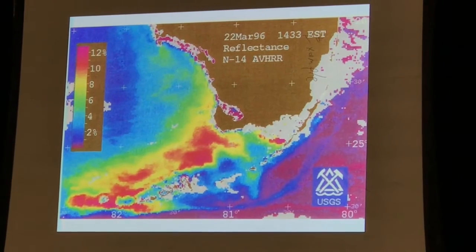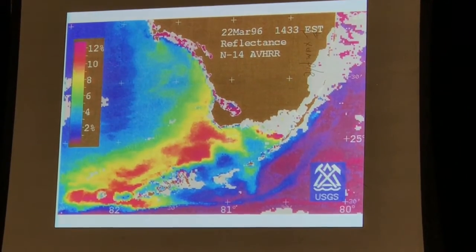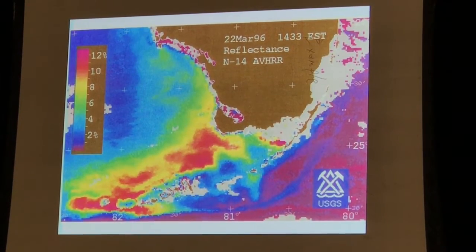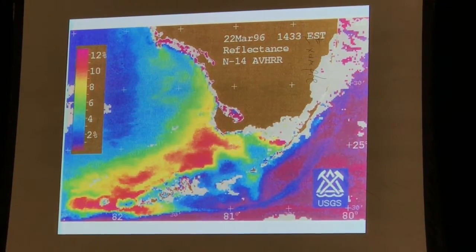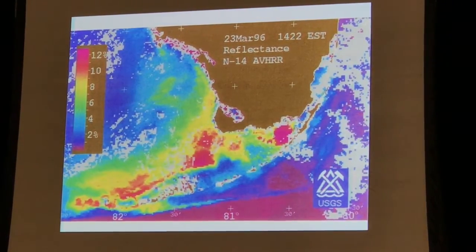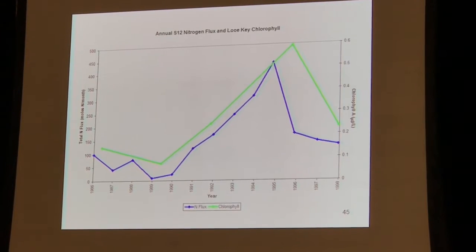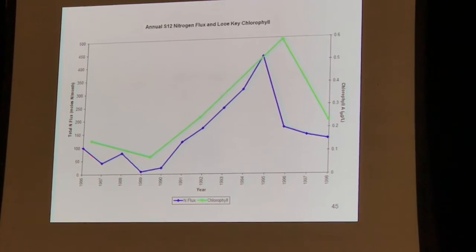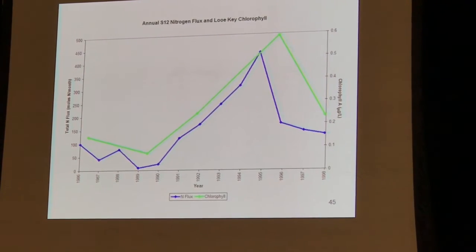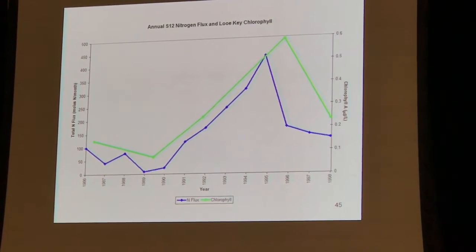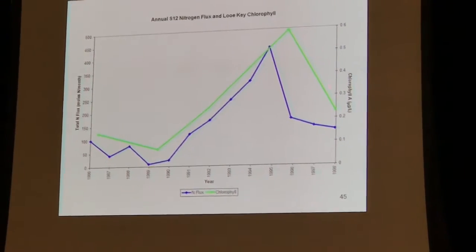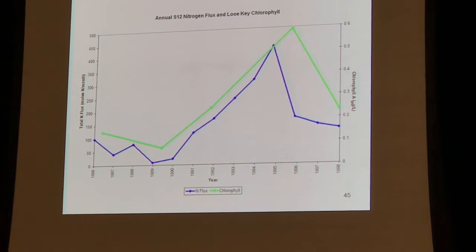And just very quickly, I'm not going to go into details, it's more complex, but this dirty water does make it out of Florida Bay, down, out over the coral reefs. Down through the passes here, it gets picked up by the Gulf Stream, carried out over here, and so on. Satellite imagery. And indeed, if you look, this is one particular reef, the blue is the amount of this nitrogen-rich water coming out of the Everglades, out over the coral reefs, and then green is the abundance of algae on the coral reefs. You see this long-term correlation.